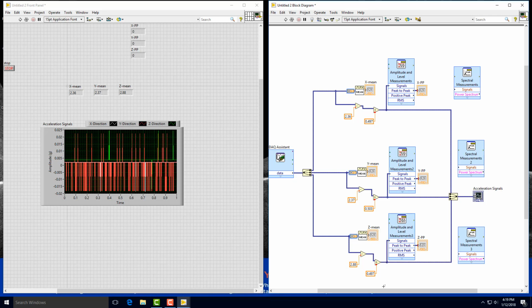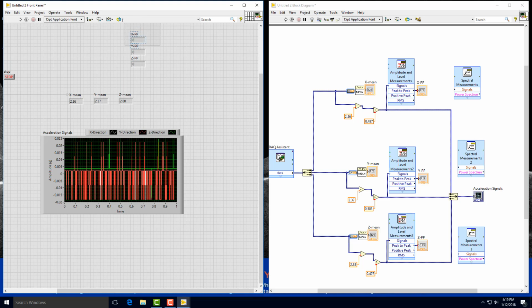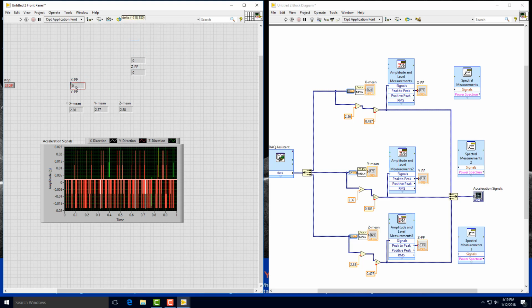Okay. So right now I have three numerical indicators. One is X peak to peak here. I'm going to put them here. X peak to peak. This is going to be Y peak to peak. I'm going to get my indicator number here. Okay. And this is Z peak to peak.